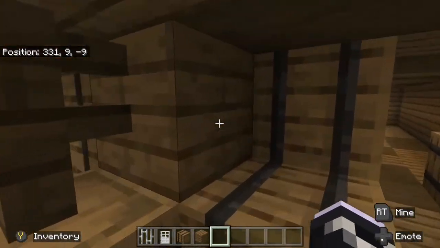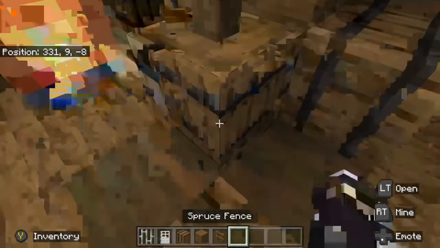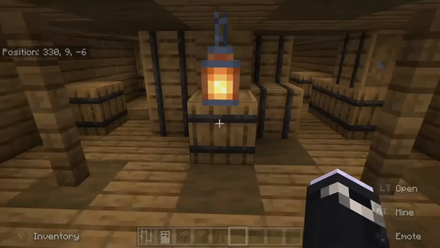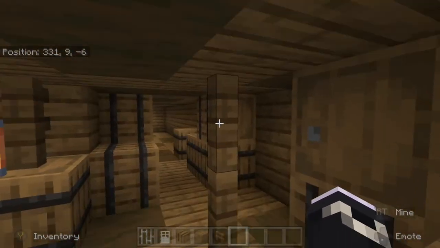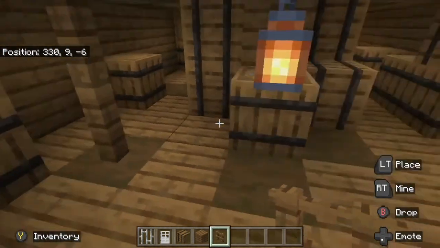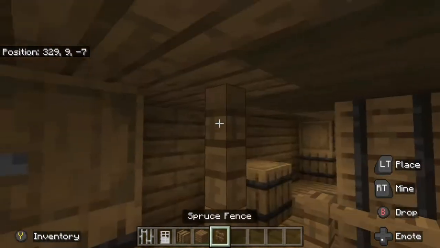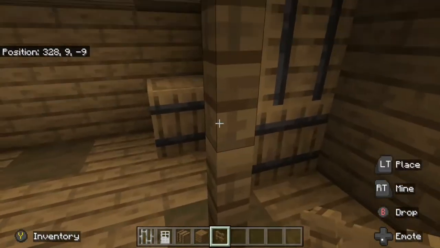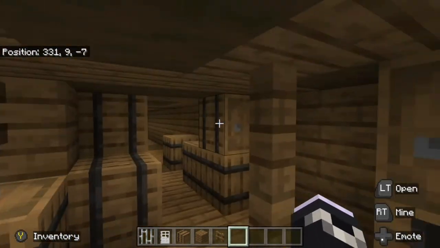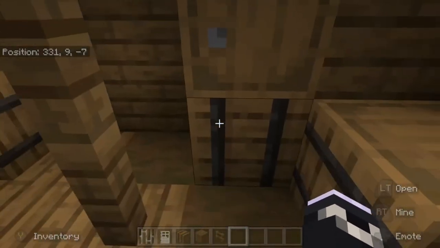And then on the back of these two four planks, you want a spruce fence and then a barrel with a lantern here. Then from the lantern, you want one block and then two spruce fences. And then you want on the opposite side the same thing. Spruce fence. And then over here. And then barrels. One, two, three.